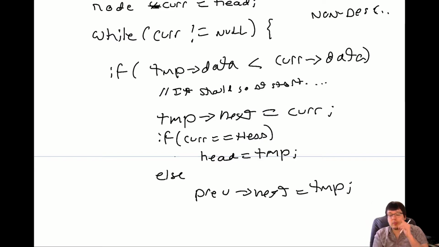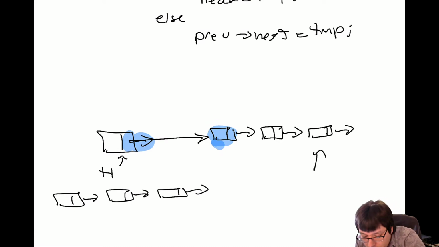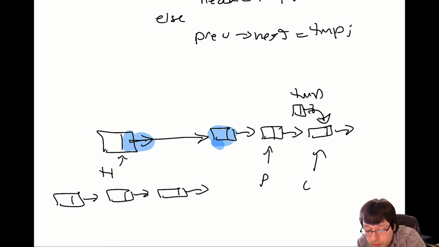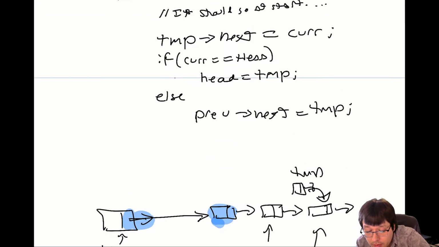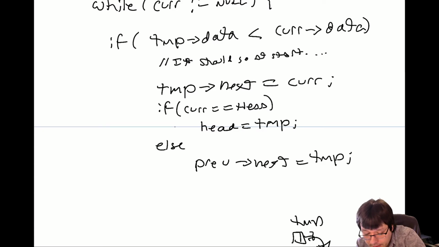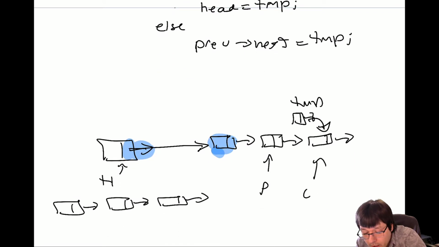This line of code is what it's going to do is this. Prev is now always lagging behind by 1. So if cur is pointing there, prev is pointing there always, okay? And if I'm inserting in the middle here, I can easily point the current node temp to cur by saying temp next gets cur, which I already did right here, okay? But now what I need to do is change this from linking to there to linking there. That's easy because I have prev, so I can just say prev next, which is this part, gets temp, which is what I'm doing right there, okay?